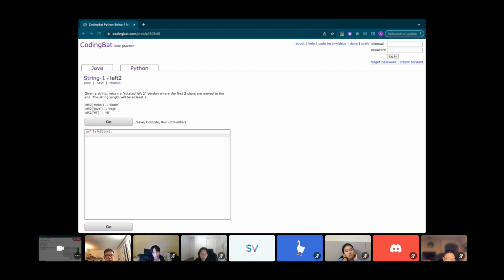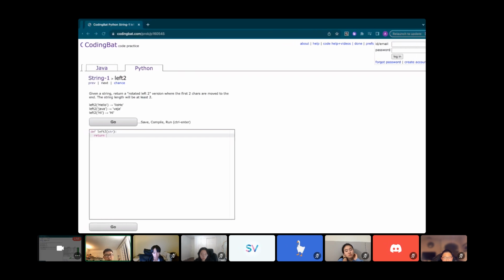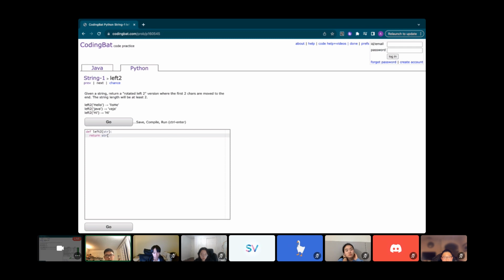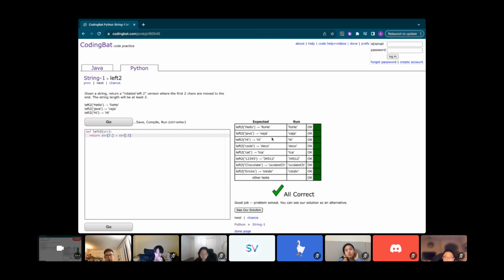So yeah, this one, we aren't doing anything complex again. We're just adding a bunch of strings. What we can do is take from 2 to the end, because since we're rotating left, we want to start from the second position all the way to the end, however many characters that is. And then we just want to get the first two characters after that. So we're going to add the string and then get the first two characters from beginning to 2. And then that'll basically do what we want, like that.